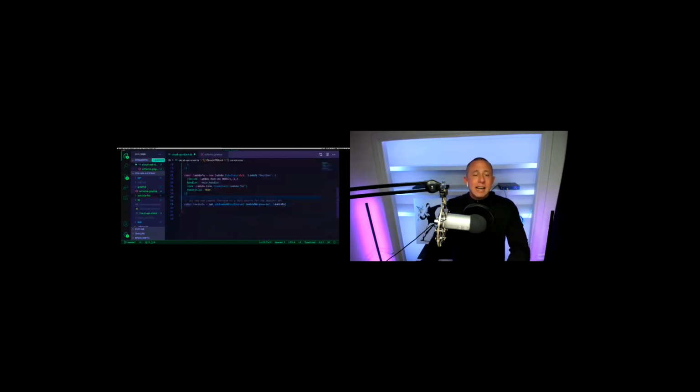Then I want to set a data source on my GraphQL API. I've created this Lambda function and I've created this API. I want to now add a data source. I'm going to give it an ID, and then I just need to give it a reference to that Lambda function. So now we can start mapping GraphQL operations from our API into our Lambda.